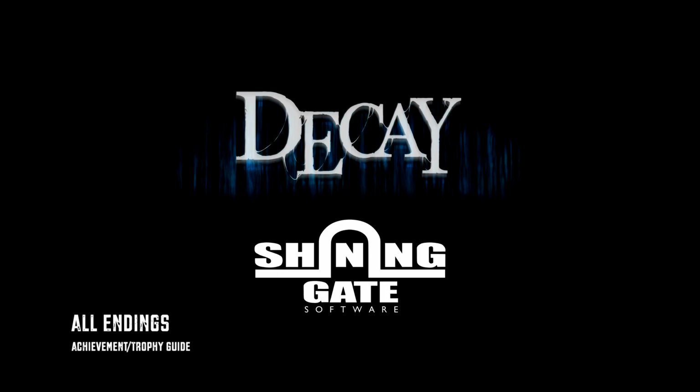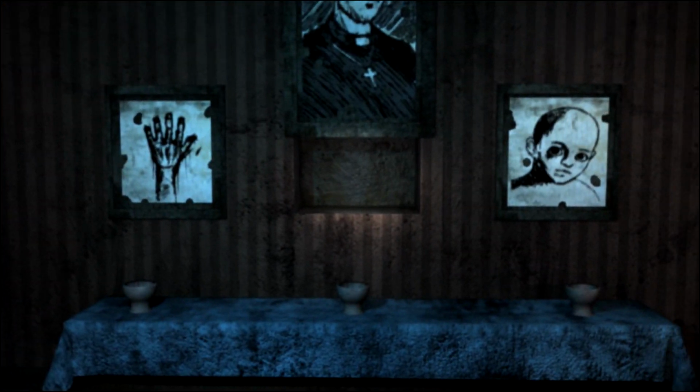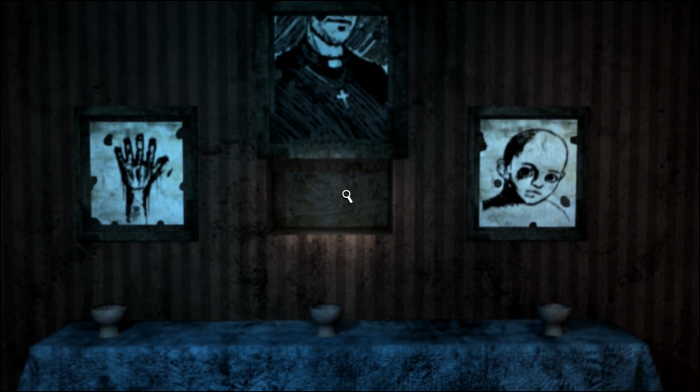Here we are today back in Decay, grabbing all of the endings and all of the ending related achievements today. So what you want to do is load up part 4. This is where the game ends, obviously. You are going to play to the part where you are finishing up on the second floor.